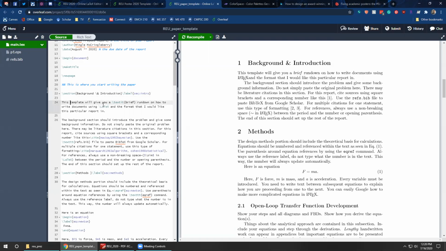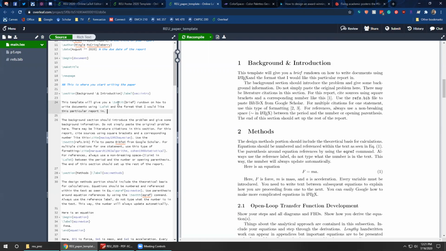And then you see, like in line 24, I'm basically writing the text that will go into my document. So we see that the words I wrote down over here are showing up in these two paragraphs over here. I do a paragraph break by this extra space between the two paragraphs.